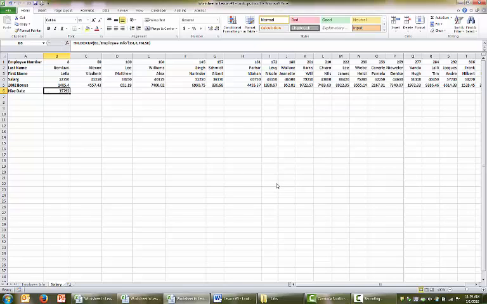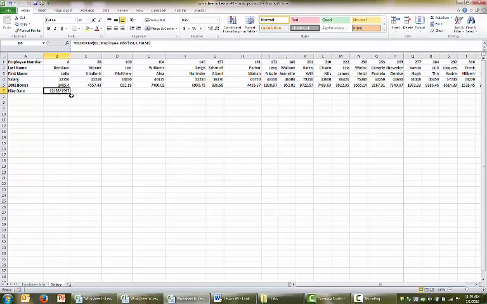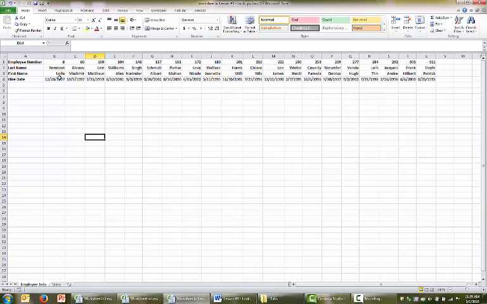If you hit OK, you'll notice once again it's going to format the value in a general format. So what you want to do is go to your Home tab, go to the number format, and format that as a short date. Now if we go back to our original data set and look for employee number 8, does she have a hire date of 12/27/1997? Employee number 8, 12/27/1997. You'll notice that both of these data sets are in ascending order for the employee number. So it starts with a low value and moves to a higher value.